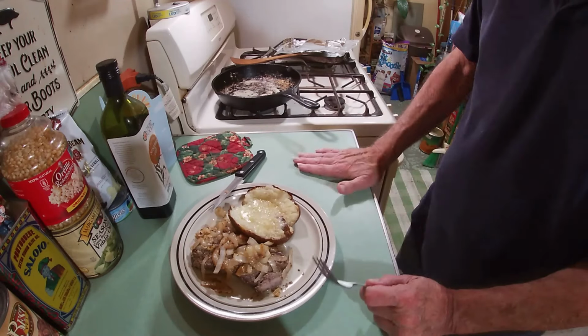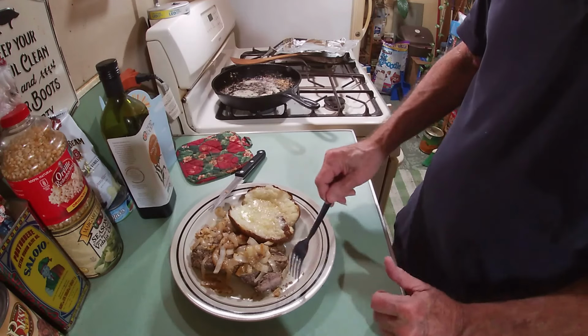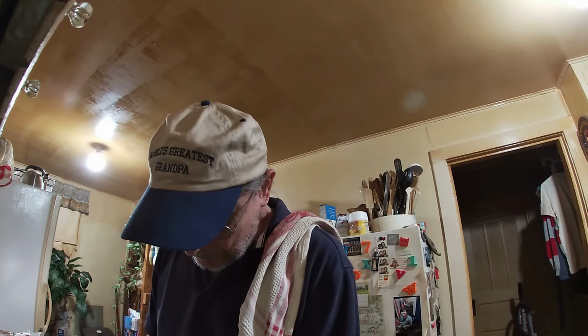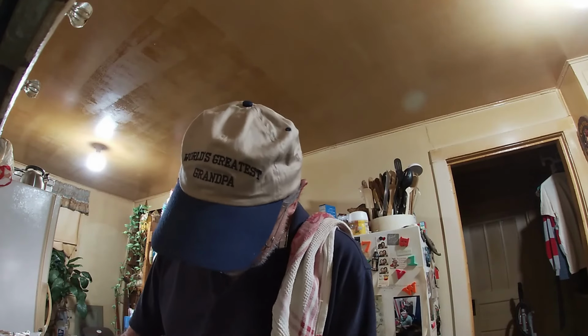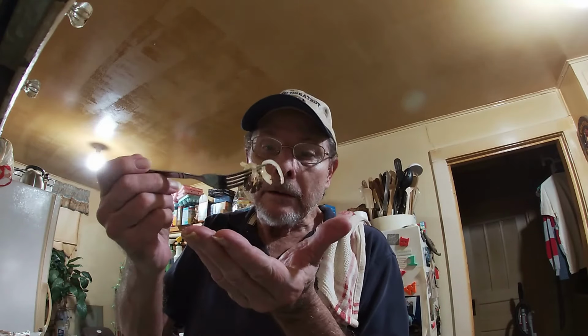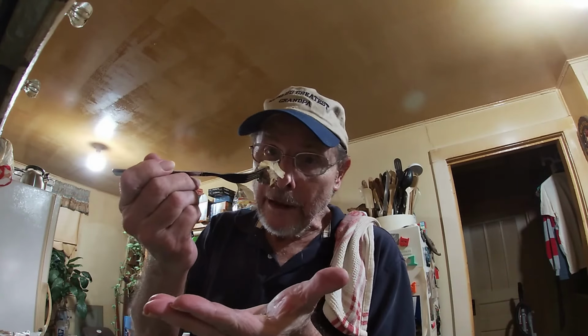Woo! I'm gonna have to have another bite with some onion, just to show you how good it is. Hold on. Well, y'all, it is tasty. Because you saw I already had a bite. And I'm going to have another one right here in front of you with some of that onion. Yes, I am. So here we go. Got some of those butter caramelized. Oh, what all did we put in it? Rosemary, thyme, and garlic infused. Woo! New York strip steak with onion. Let's give it a try.